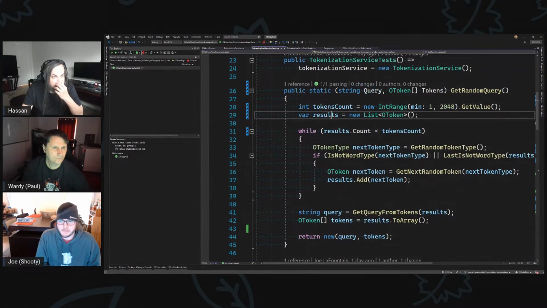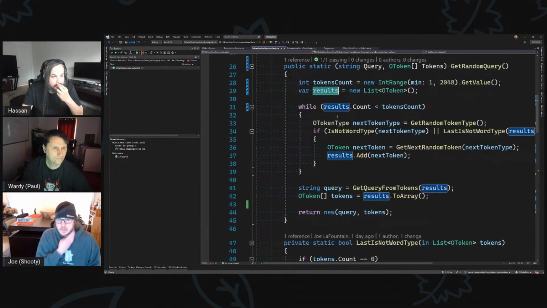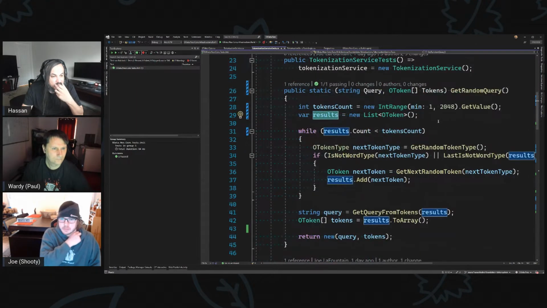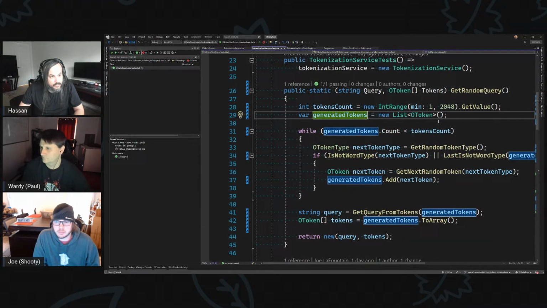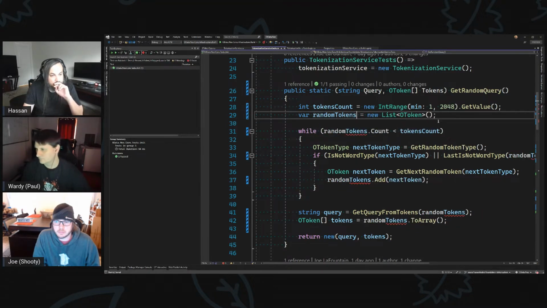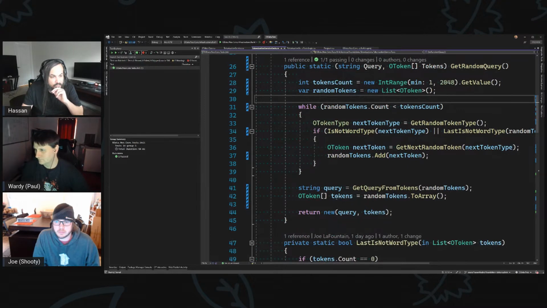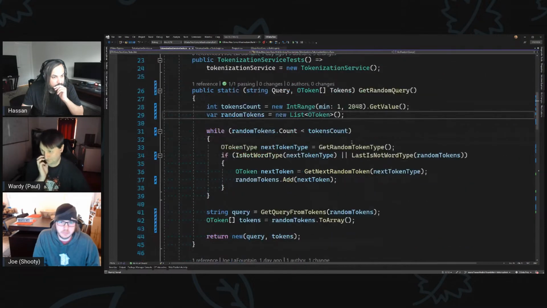Okay, and what are these results? These are the tokens, right? So let's just call them random tokens, that's your tokens, and that's your query. So what else can we do here that can make this pretty cool?